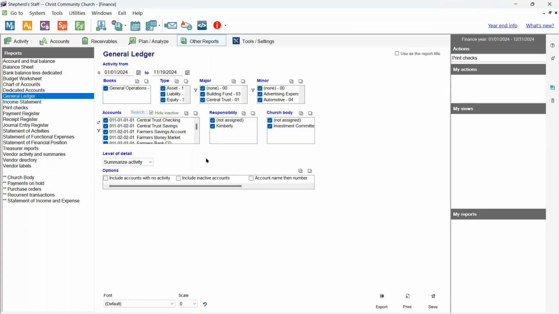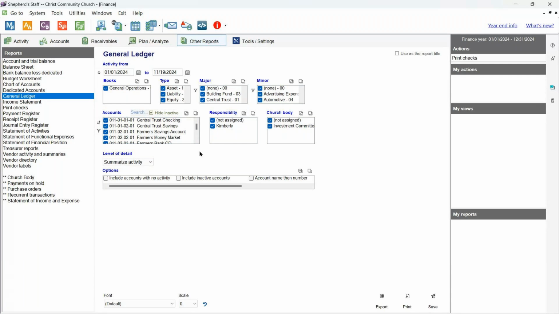So you see that you have some options here. You can select for one or another book if you had more than one book. You can select what account types you want to show. And then I'm going to show you how this starts off at account type and then goes major, minor group, and then the actual accounts. These do not affect one another. So you don't have to say, first I want only assets, and then I want only the assets from this particular major group and this particular minor group.